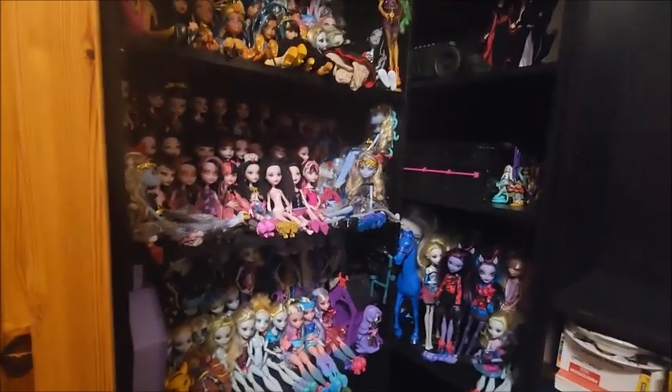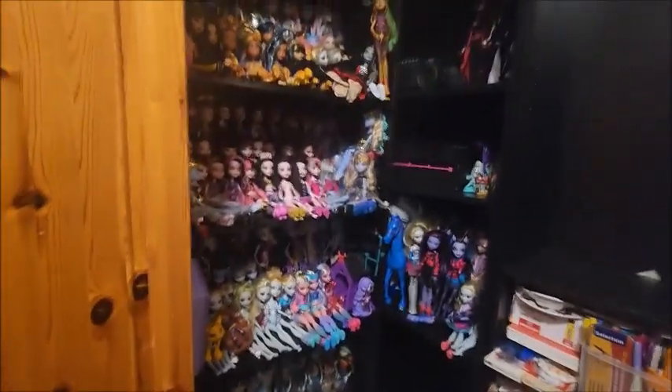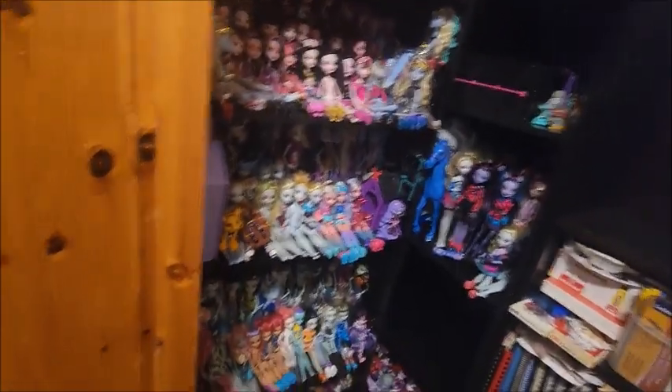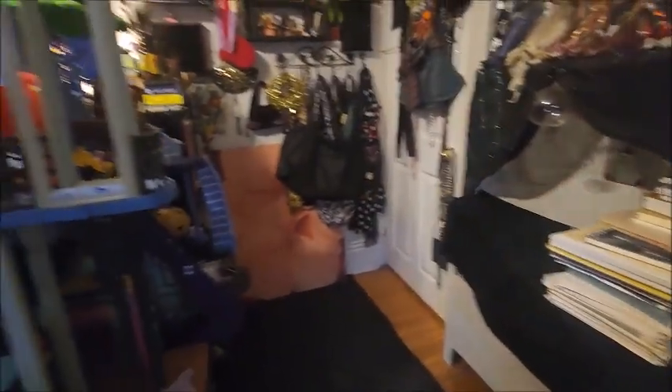I'm going to OAK some of these - ones that are doubles that I'm not really worried about, although I do really wanna keep them just as they are. But I feel like it might be better for my collection. I want to sell stuff. So I've been putting stuff here for now, just remedying the space. I love putting things all around. I can also fix the tops, so I'm probably gonna fix that today.